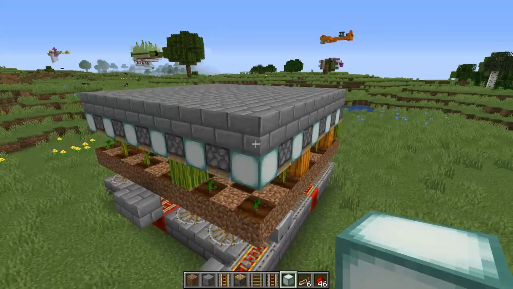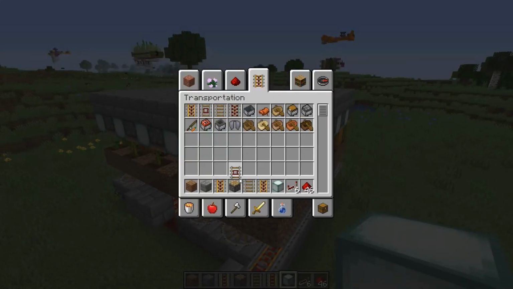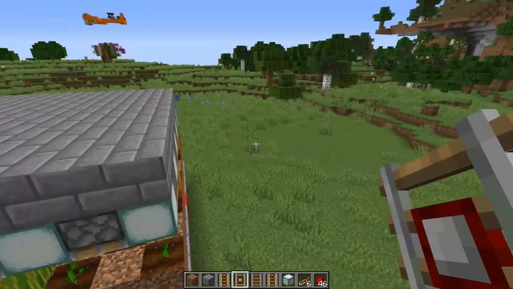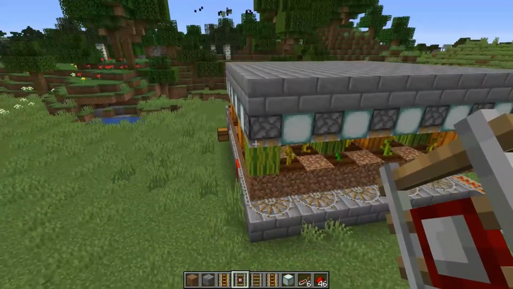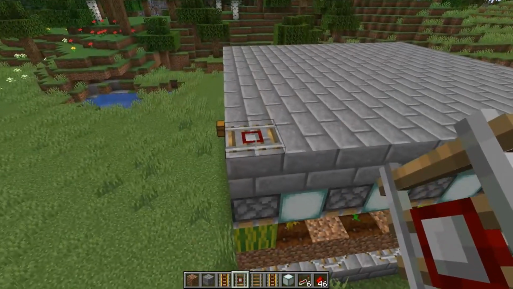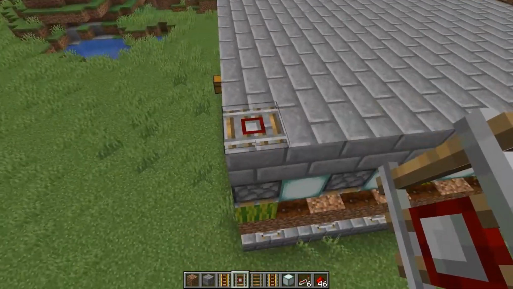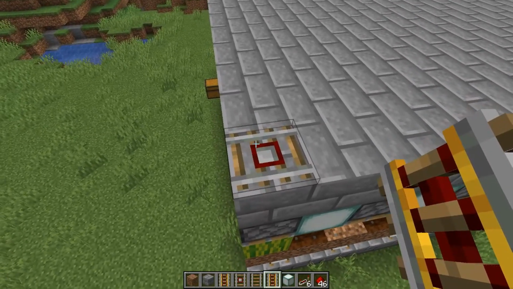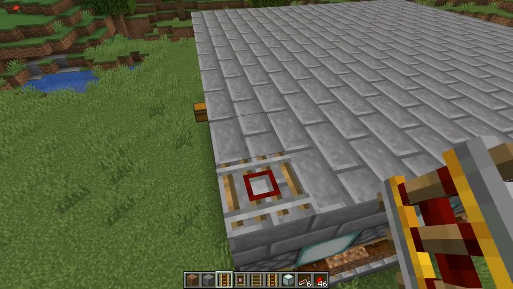powering these pistons. So the way I'm going to do that is I'm going to be using some detect rails, some powered rails, and also some normal rails. So how we power these pistons is if we place a detect rail on top of the block where the piston is, like that, that will actually power this piston like so. So what we want to do is we want to alternate the detector rail with the powered rail.